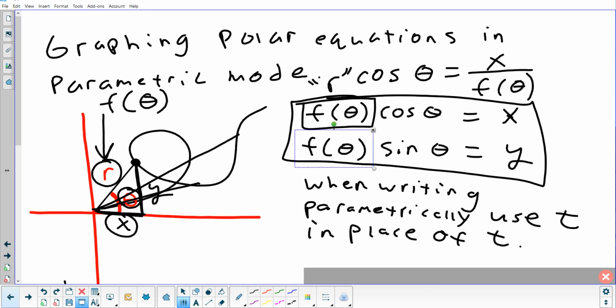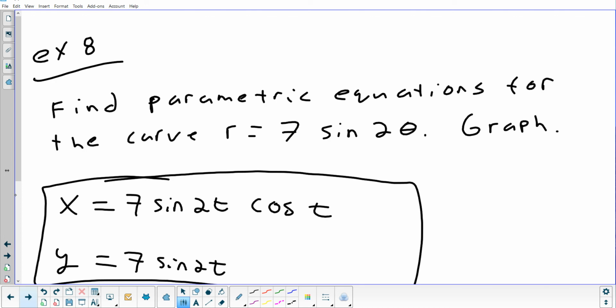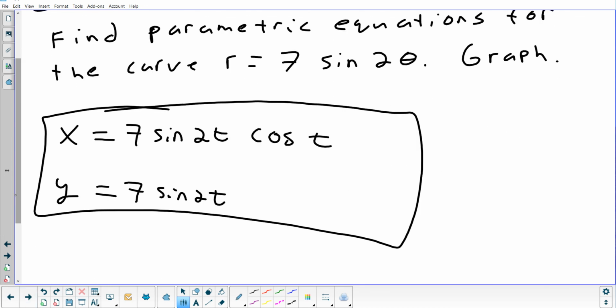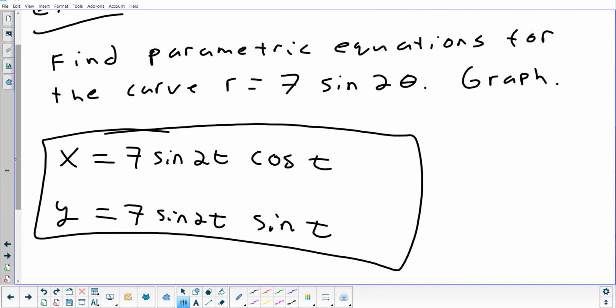So that's calculating the distance from here out to a point. Now I specifically want the y value of that. So what do I multiply the radius by to make it the y value? Sine t. So you're either multiplying the radius by cosine or the radius by sine. And that's it.